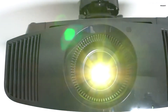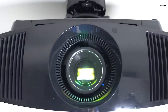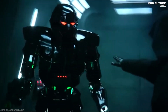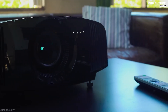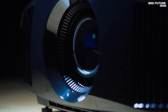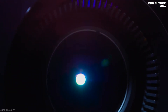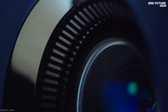For gamers, reduced input lag provides a faster refresh rate, and the Triluminos display produces rich colors and vibrant dynamic blacks. The VW325ES creates screen sizes up to 200 inches with a motorized lens, which you can set right from your sofa or theater seating arrangement. This projector's native 4K is superb, and the contrast makes the brightness stand out even though the lamp has a lower output than most. It pumps out about 1500 lumens, which is ideal for light-controlled spaces. It also creates beautiful blacks, so you'll love this option if dark and moody movies are your thing.